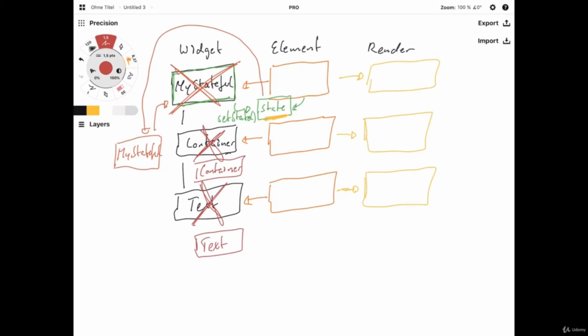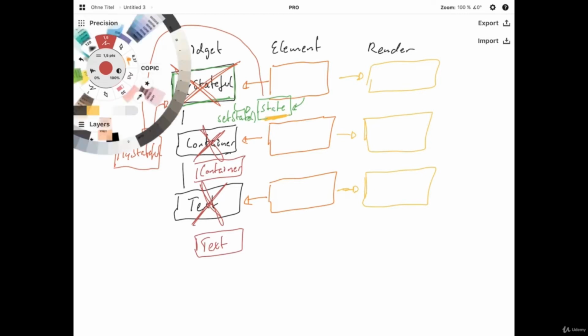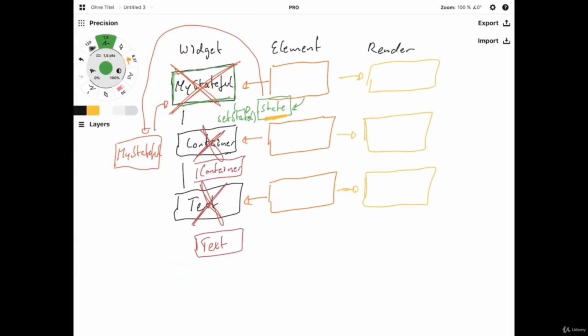But what does this now mean for the element and the render tree? Since we have 3 new widget instances, and with this I really mean 3 brand new objects stored in memory, does this mean that the elements and the render objects here also are replaced? No, it does not mean that. The cool thing is that the elements hold a reference at a widget, and they also, so to say, hold some information on how to identify their related widget.